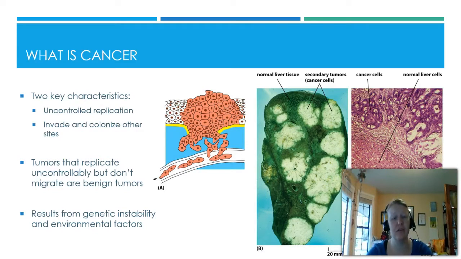Cancer is the result of genetic instability and environmental factors. We're not entirely sure how much of a role environmental factors play, but we do know that they are a contributing factor. But genetic instability is the biggest key. Even if we were to eliminate all environmental factors, because of the genetic instability that leads to these cells arising within the body, we will never be able to completely get rid of the formation of cancer before it starts.